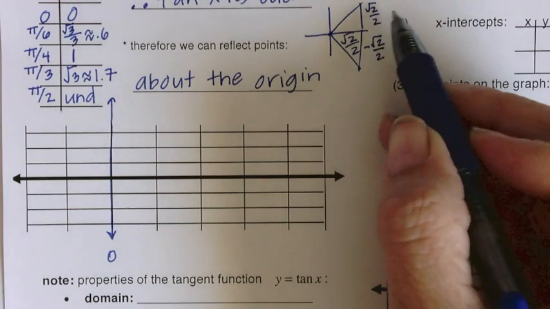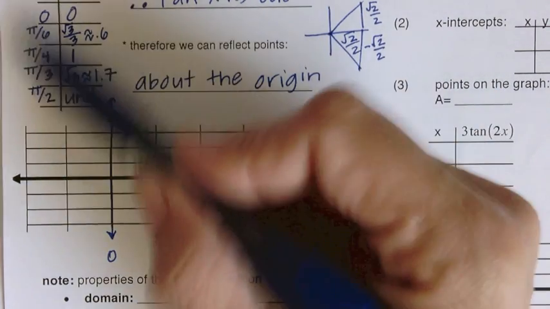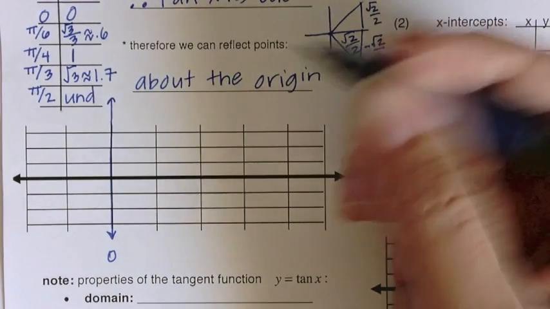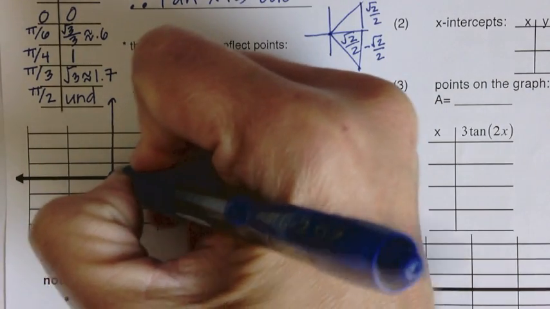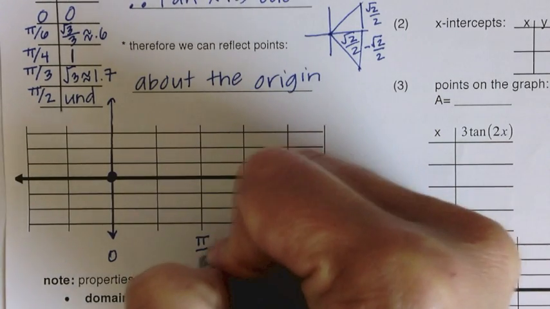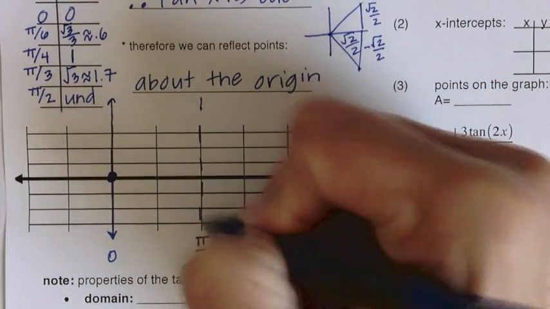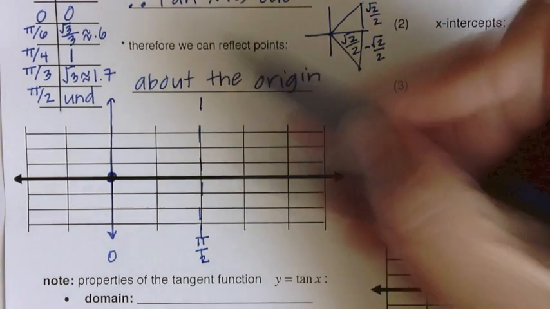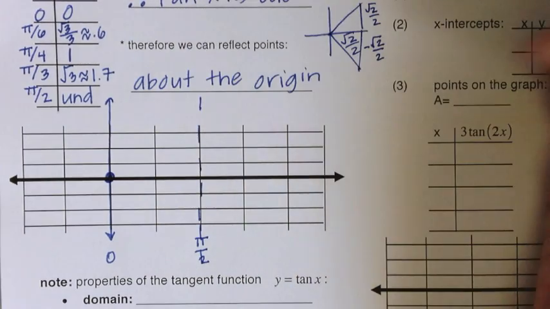The reason why we want to know that it has symmetry with respect to the origin is so that we don't have to do a full trip of unit circle angles right here. We can use some points to reflect. So we know that the tangent of 0 is 0. That's right here. And we know that right here, and you're like, why is she putting pi over 2 there? I'll talk about it in a second. It's undefined. And in math, the way we see undefined in a graph is either a hole or an asymptote, and holes are generated by canceling factors. We don't have canceling factors, so it's an asymptote.